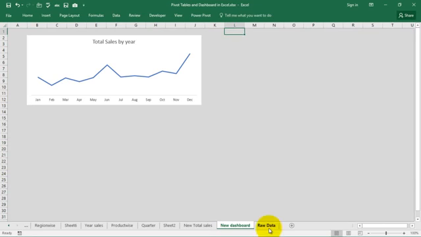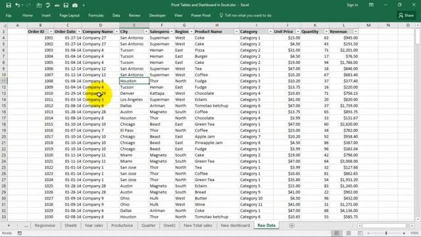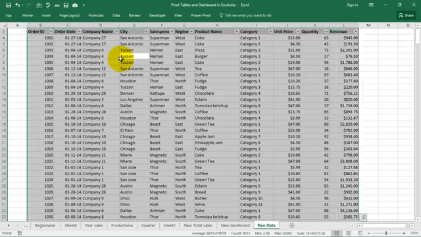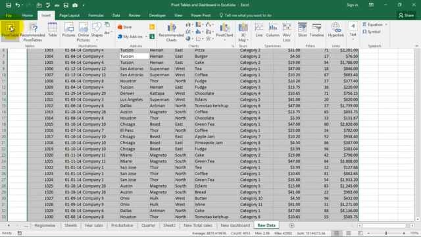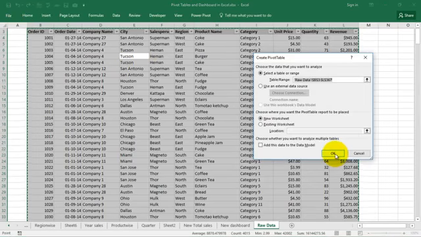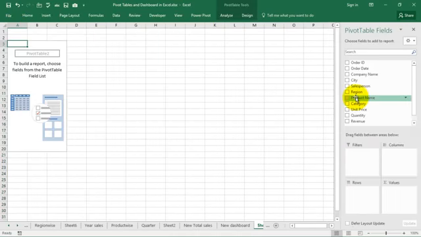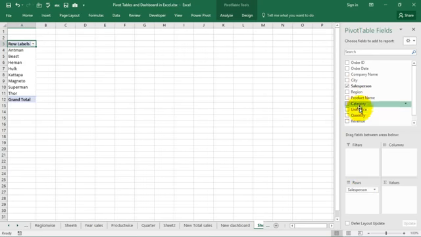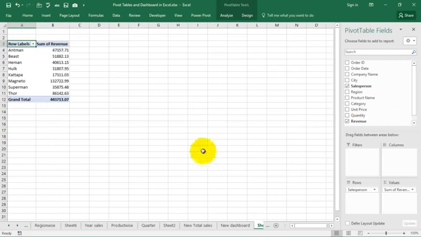Coming to step number 2, go to your raw data again. All right. Let's make a sales rep wise data. Let's create now another pivot chart from a new pivot table. So we select the data, go to insert, go to pivot table, click OK, and let's say bring the salesperson into rows and the revenue brought by him in values.